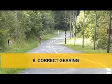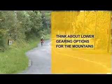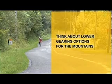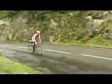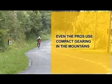The next thing to look at really is the gearing on the bike. Now, you may actually have a standard gearing setup of 39/53 at the front, which could be fine for your regular day-to-day riding, but as soon as you hit the mountains, this is something which you should really pay a little bit more attention to in advance. Make sure that you've got a low enough gear to actually get over these mountains. In some instances you could have 3, 4, 5, 6 mountain passes, and really being able to keep the legs spinning throughout and keep a high cadence on these mountains, it's going to keep the legs a lot more supple towards the end of the event. It's going to mean you're a lot more efficient. You've actually got more to give come the final mountain pass.